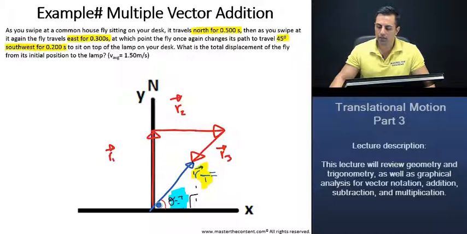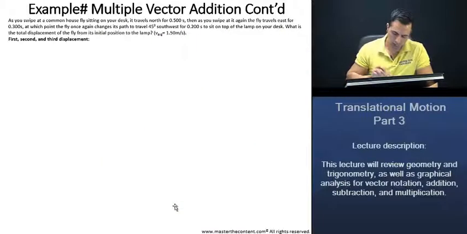And with the Pythagorean theorem, we can go ahead and find out what the magnitude is. Once we find out what the magnitude is, we're also going to know the opposite side and the adjacent side, and then we can use the inverse trig function to find out what the direction is, or our angle. It wouldn't be a bad idea if you pause the video and try it yourself, because we've done a few problems like this. Otherwise, let's just follow along and we'll get through this together. Let's now move to our next slide.